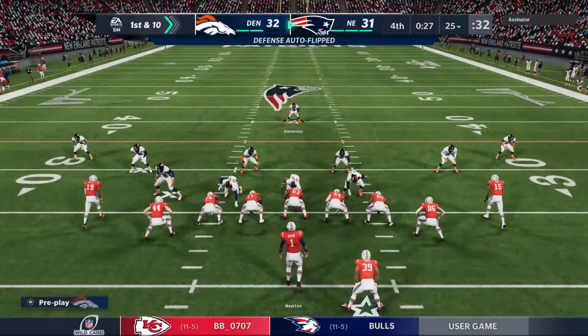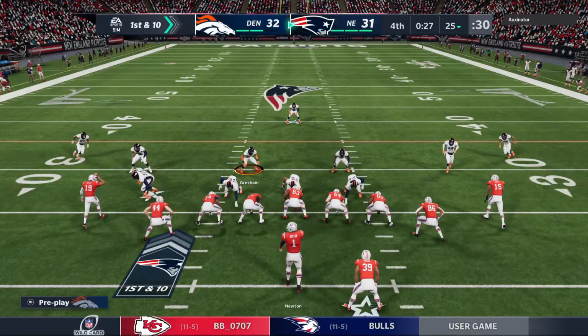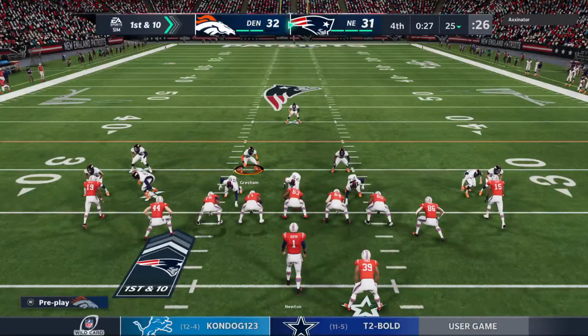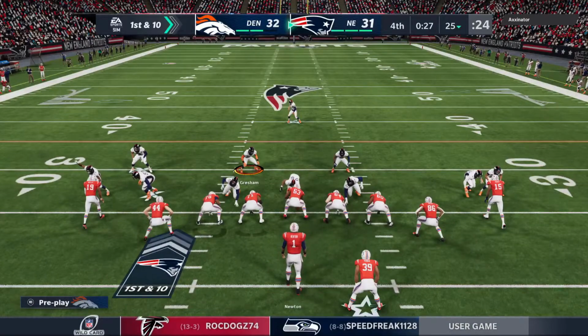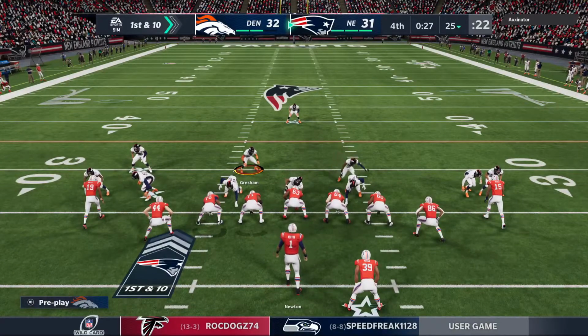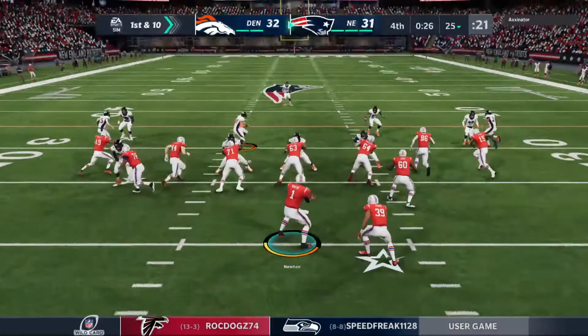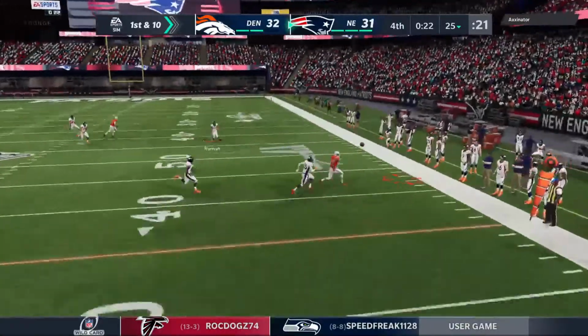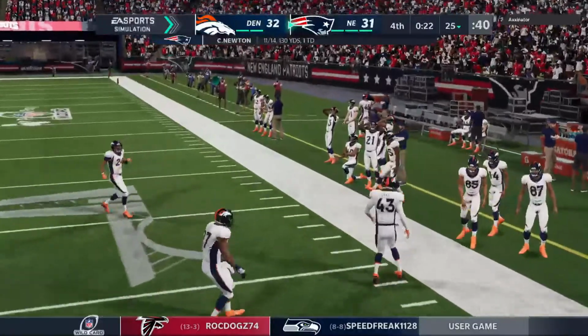The Pats at the line, ready to go. They have a little bit of time left here, but this one not going to go their way. And this is where, in this situation for me, you just go ahead and run out the clock, shake hands, congratulations, and move on. Because now, you're not going to make up for what's happened during the game in this last sequence. We'll see what they do here in this last sequence.